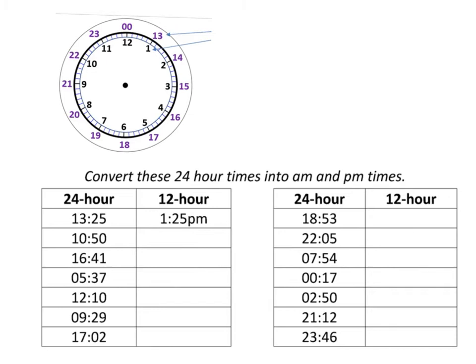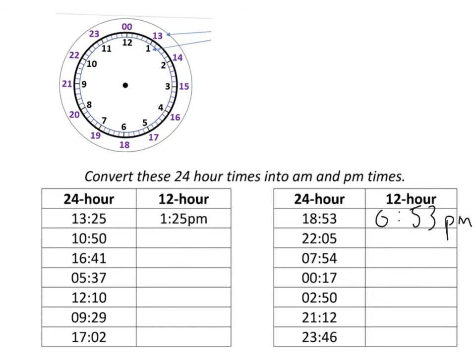If I look at the other chart here, it says 18:53. So what would that be in 12 hours? So take away the 12 and it would be 6:53, and that is a PM time. Okay, so now I want you to pause the video because I want you to use a jotter to go through the questions. So I want you to pause the video now before I go through the answers.